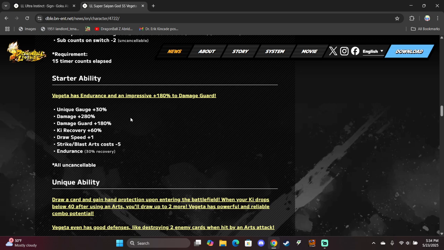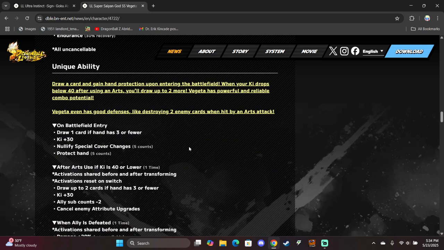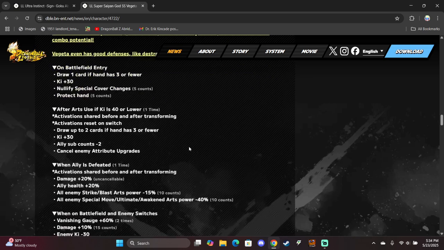Okay. Next one. On battlefield entry, draw 1 card if hand has 3 or fewer cards. 30 key, cover null for 5 counts, and card protection for 5 counts. After use, if key is 40 or lower, 1 time. Activations are shared before and after transforming. Activations reset on Switch. Drop to 2 new cards if hand has 3 or fewer cards. 30 key. Ally subcount -2. Cancel enemy attribute upgrades.